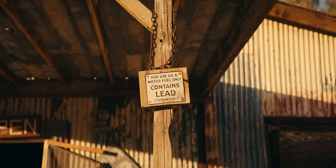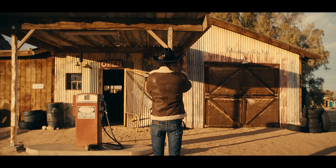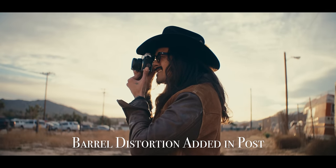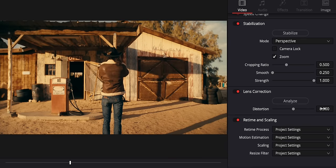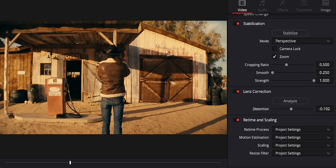There is some chromatic aberration, but it's actually very similar to the Nanomorphs' chromatic aberrations — when shooting other anamorphics, these are actually very clean. As for pin cushion distortion, I'm not a fan — it kind of sucks you out of the anamorphic look and makes it look flat. But Laowa has designed these to be so clean that you can easily just add barrel distortion in post. I've been doing that any time I use the Nanomorphs and any time I've been using this. It's a simple trick, and all of a sudden the image kind of jumps out — it gives you that 3D pop and that traditional anamorphic look.